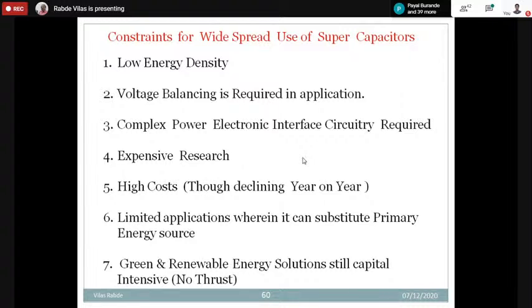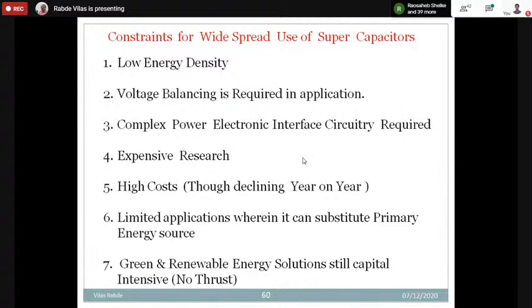Expensive research, because so far the research is funded by governments, the US government and some private companies, but it is very expensive. So in India today, only government agencies are able to do it. No private partner or participant. There's one Pune-based company trying to develop the supercapacitor indigenously. But at the same time, the government is spending so much money, you know the speed of our government research. So it's very slow. So you can't expect any outcome so fast.